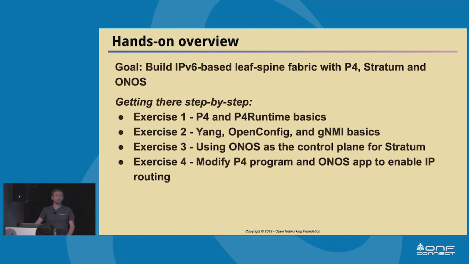Taking a more practical step of how we're going to give you that experience, our goal today is we're going to build an IPv4-based leaf-spine fabric using P4, Stratum, and ONOS. And to get there, we're going to have 4 sessions. The first session is P4 and P4 runtime basics. Second is Yang OpenConfig gNMI. Third is using ONOS to connect to Stratum. And the fourth is going to be modifying our P4 program and ONOS app to enable routing.